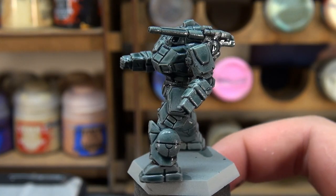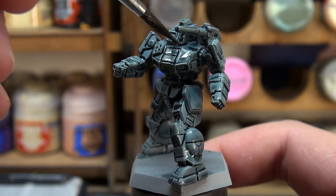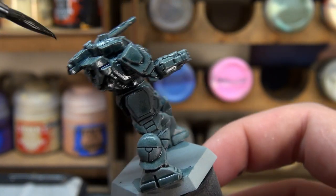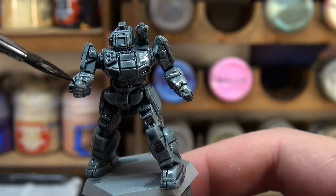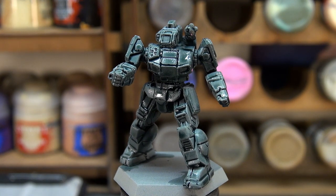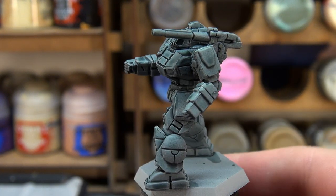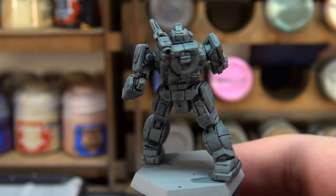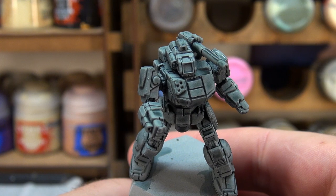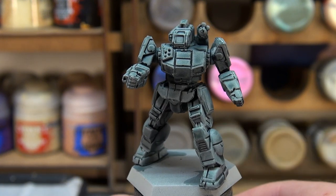With the Griff Charger Grey now down, we're going to let it dry and make sure that we've got every spot that we want. There's a couple of places I've immediately missed, so just before it dries too much we can go in there real quick and check it out. Even if we have missed areas later on, we can go over that once we start applying the camouflage scheme. With the Griff Charger Grey now dry, we can have a look around the Shadowhawk. The results are pretty tidy — we get all that lovely panel lining, a bit of shading where we need it, a couple of fades here and there. It's worked as intended, which is great. The next thing we're going to do is move on to the camouflage pattern.